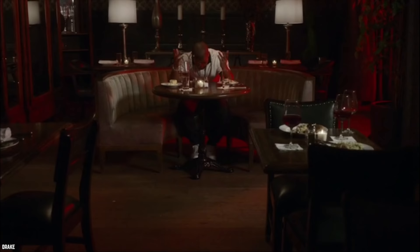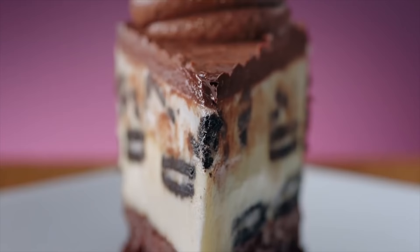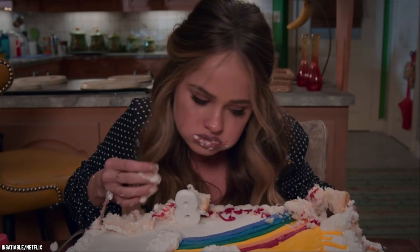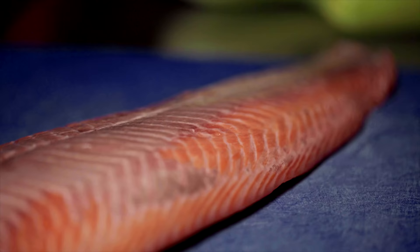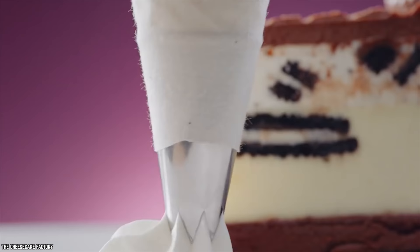The Cheesecake Factory. The name Cheesecake Factory isn't exactly synonymous with no-carb or low-carb dieting, so you may be pleasantly surprised to learn that there is a keto-friendly entree on the menu. When you opt for the Skinny Licious Grilled Salmon, you'll enjoy great taste. It contains 590 calories, 8 grams of saturated fat, 16 grams of carbohydrates, and 634 milligrams of sodium.